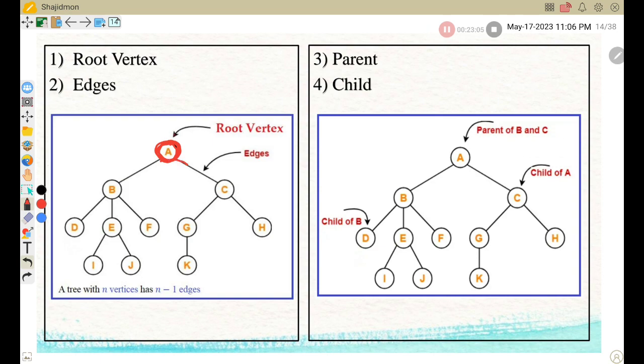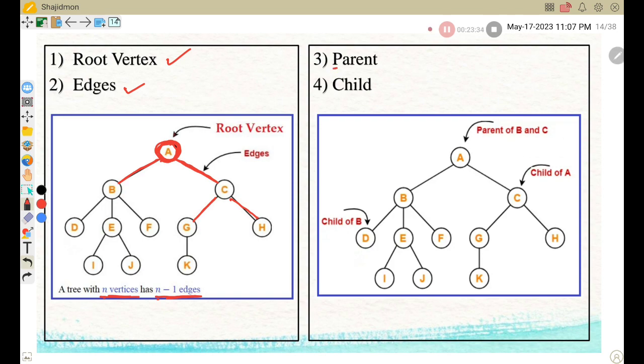Edges, do you know what the meaning of edges is? See, this is one edge. Many edges are there, correct? These are all edges. Now we already studied that a tree with n vertices has how many edges? N minus 1 edges, correct? So number of vertices n means n minus 1 edges should be there in that graph. I hope you understood what root vertex means and what an edge of a tree means, correct? How we are calculating the number of edges in a rooted tree.